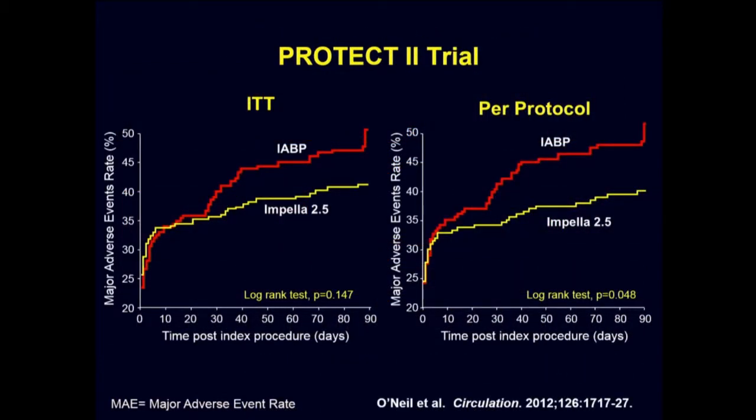At 30 days, they weren't showing much difference, but they followed the patients on out. And you see a couple of interesting things, including in the intention to treat on your left at 30 days, it looks fairly similar, but the curves continue to separate out to 90 days. And if you look at the per protocol patients, the delta is even larger. I will say, so there's less MACE, but this was really based mostly on recurrent ischemic events and recurrent interventions. So the mortality stayed the same. So this isn't really to necessarily say that we improve mortality using hemodynamic support.